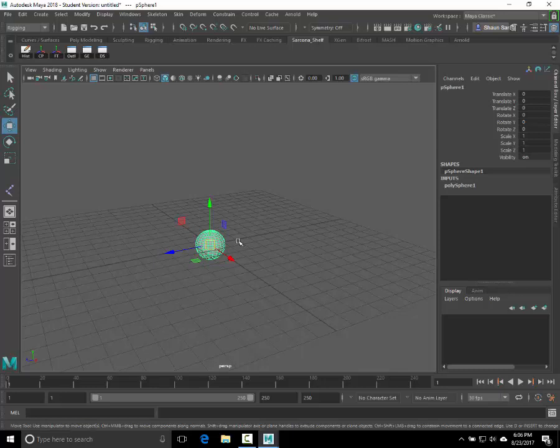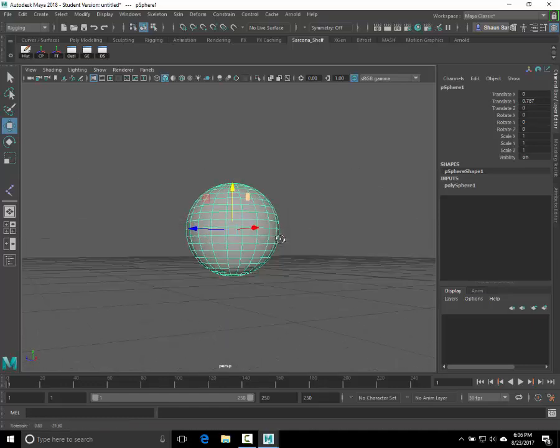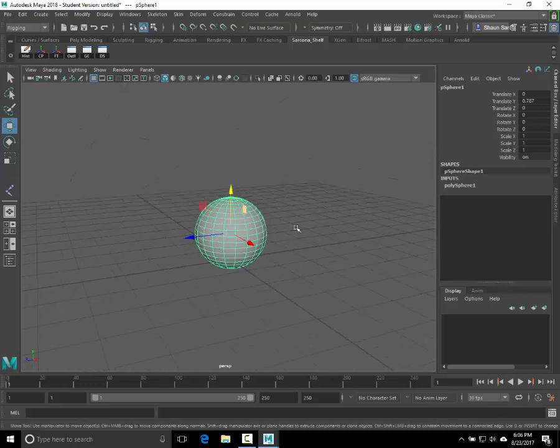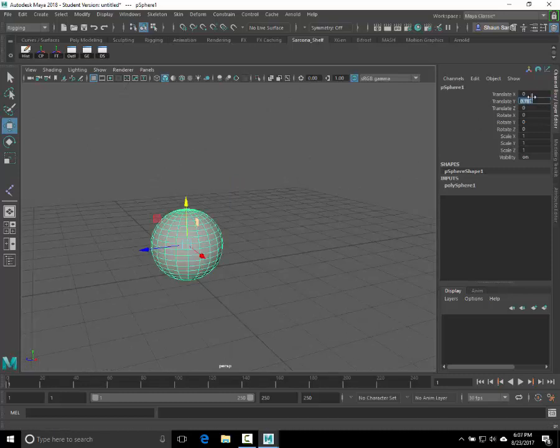It does not matter physically where this item is, except it will drive me crazy if it's not laying flat on the grid like the grid is an actual ground. So we want to get it up on top of the grid. You could do this and move it. See how I just moved it up? Is that on top of the grid? No, it almost is. I could zoom in, I could turn around, I could try to line it up, but I'm just going to come over here to my translate Y. This is our positional stuff for it, and just type in 1 in the translate Y. The sphere's radius is 1.